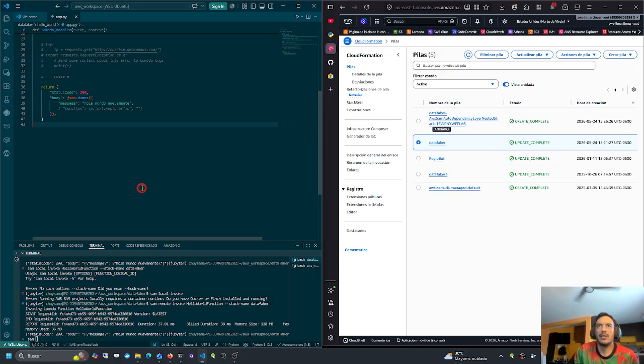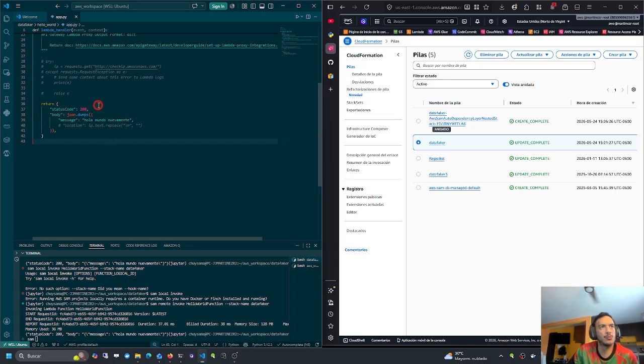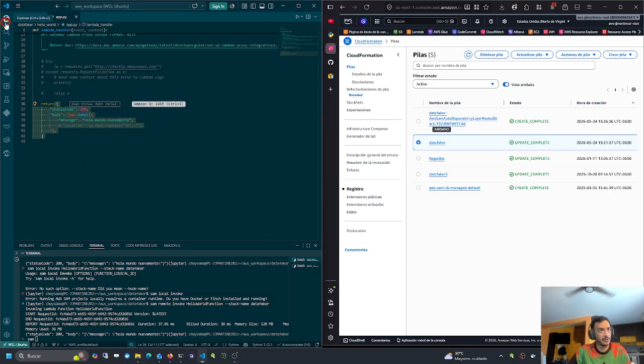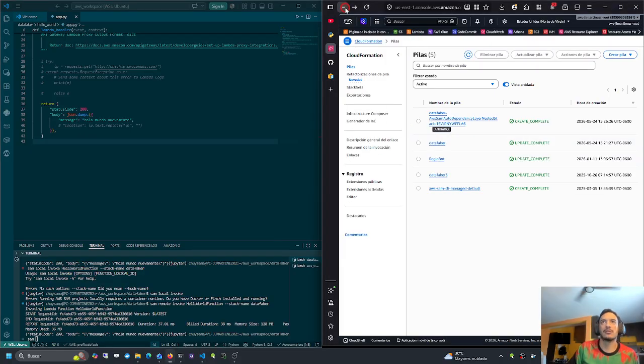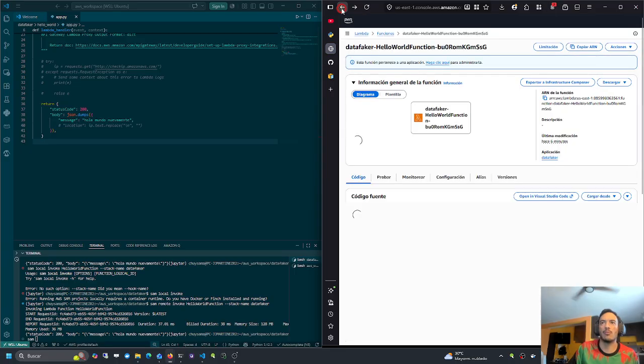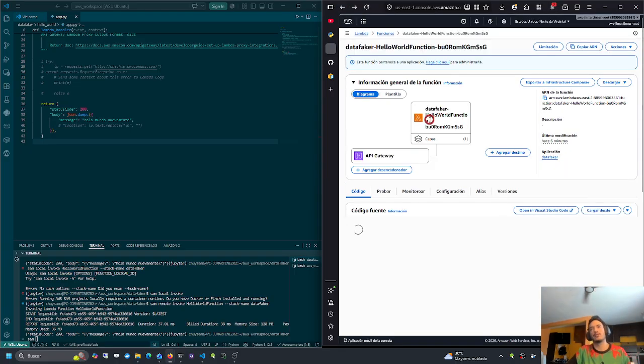We are going to leave this tutorial here. On our next video, we are going to keep making some changes to this function. We are going to see how to deploy additional resources other than Lambda functions, and we are going to see how to add a layer to our Lambda functions, which is an additional configuration that we can use to add more versatility to our functions in our console.